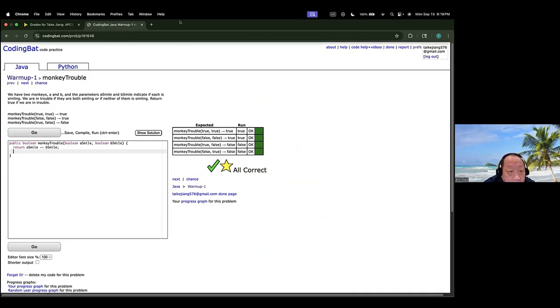Is that okay? You have the if A return true, else return false, you just need to return A.